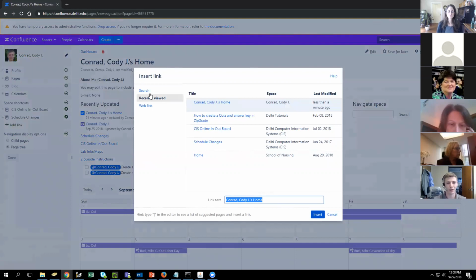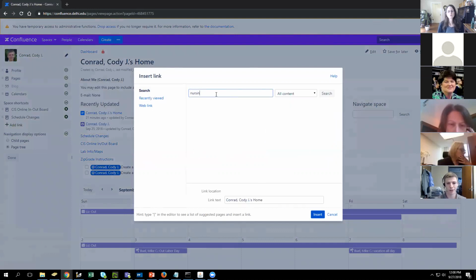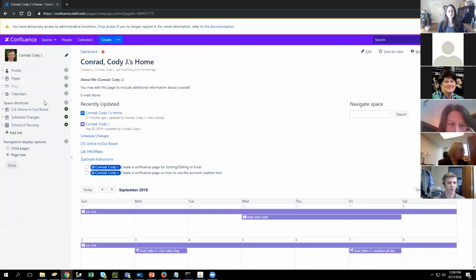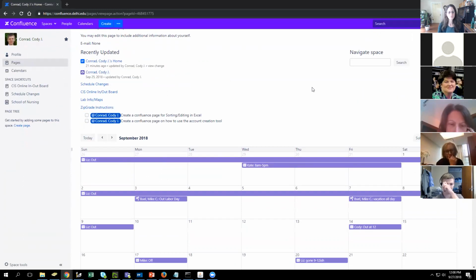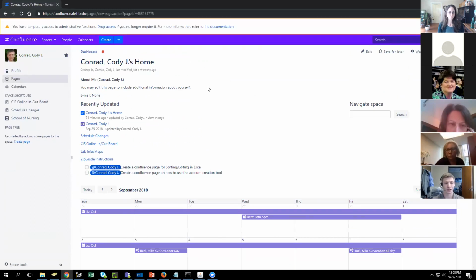So if we wanted to search for the nursing space, we can add that as one of our hot ticket items on the space shortcuts. And then we'll always have that here on the left for quick access. That's about all I have for personal space here.